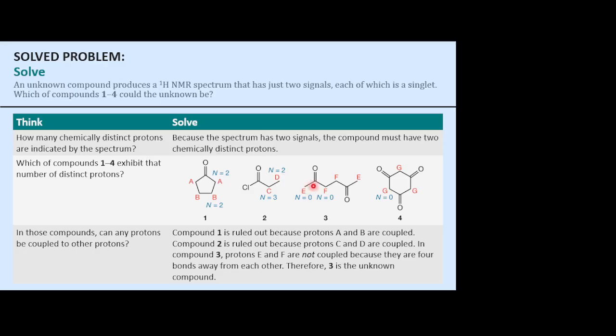And these are not next to each other, so they won't cause any splitting. They're not next to each other because that carbon has 4 bonds on it, isn't it? So these 2 sets of protons are not next to each other, so they're not going to cause any splitting. This right here is actually just 1 set. So every single hydrogen in this number 4 would only give you 1 peak, right? Okay. And it'd be 1 peak with no splitting. Okay, so the only option would be 3. Did everybody get that okay? Okay.